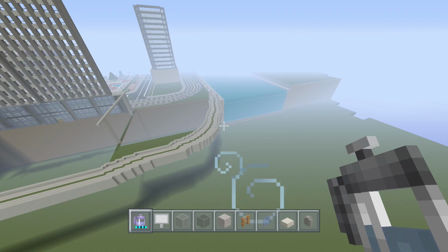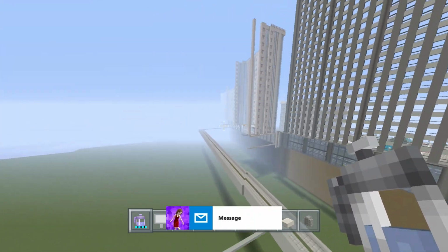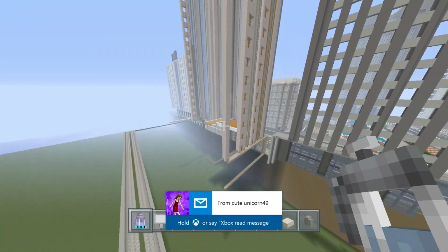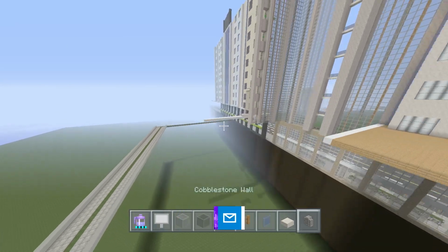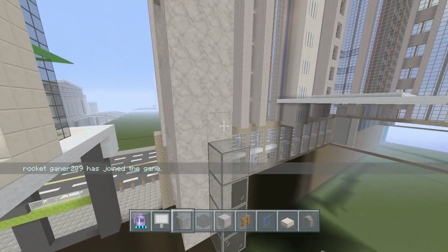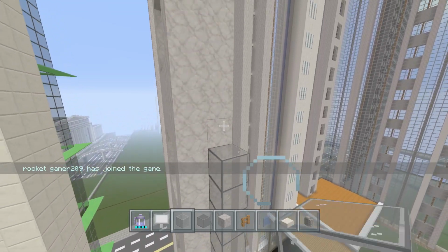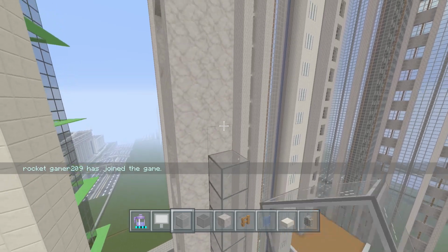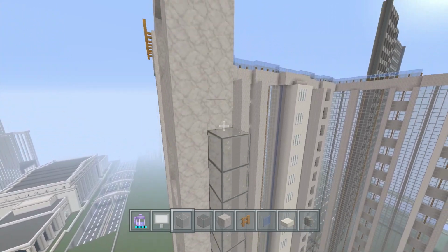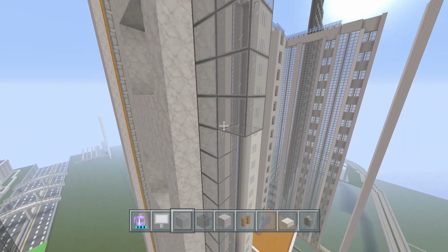But the river is just gonna take so long to make because it's gonna be almost like a huge ocean. Well, huge ocean, that's completely the wrong word for it. What would be the best way to put it? It's going to be a very big river. I guess that might just be the best way to put it. Because it's going to be over 100 blocks wide, maybe even over 200 blocks wide. And it's going to branch off into smaller rivers and streams, things like that. So there's definitely a lot that's going to be going into it.